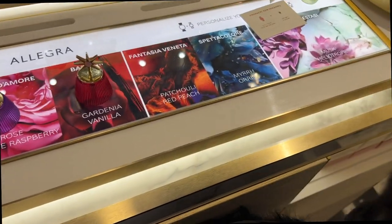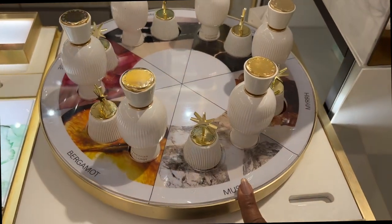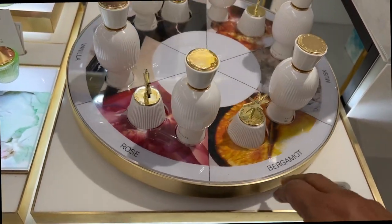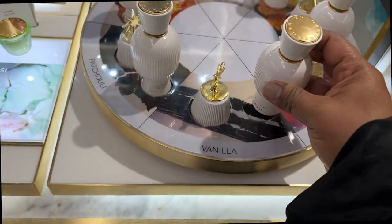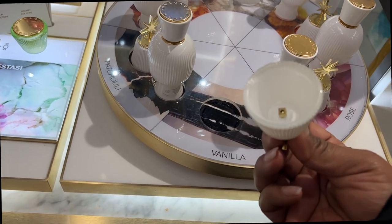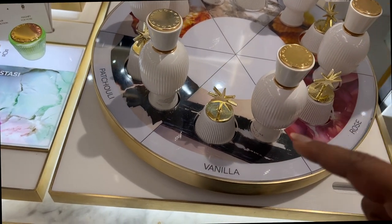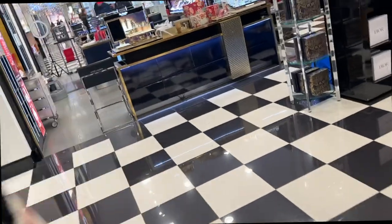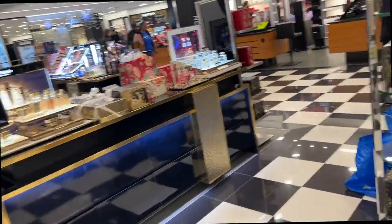Musk heliotrope, this one. Interesting, but I'm more interested in this right here. I think the vanilla here was quite something. This one right here. This was quite something. They had the scent caps here too. I did not even see, but I'm glad I sprayed it because there's no scent left in that. I'm going to walk around with it a little bit because it seems like it's starting to disappear on my hand. I hope not. If it doesn't disappear, then I'll be back to get it.